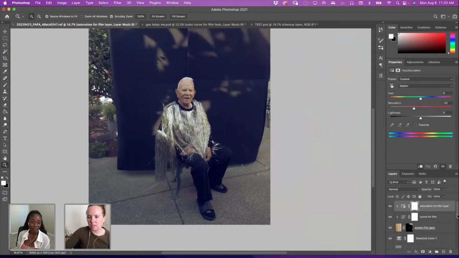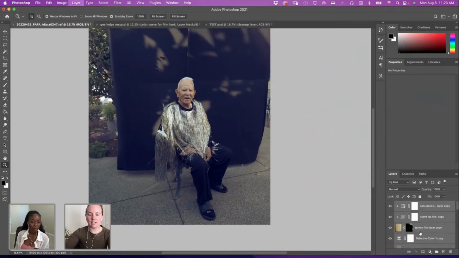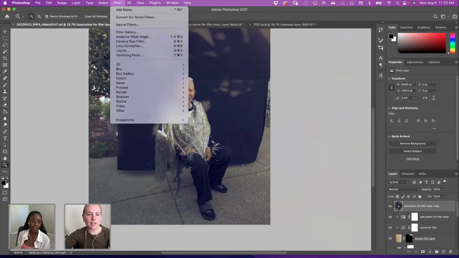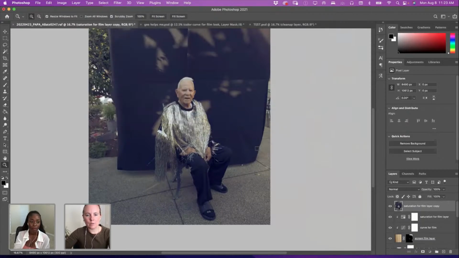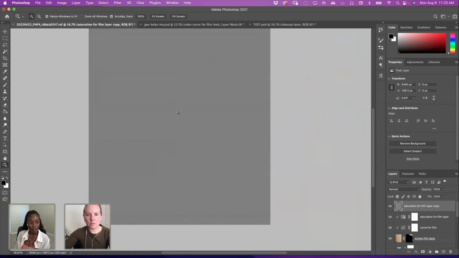I think the only other thing is sometimes I do a final thing where I take everything, I copy it by hitting Command J, and then I make its own layer by Command E. And right here is our top layer of the last thing we did. This is a nice finish for the image, but I'll do a high pass filter, which is going to bring a little bit more sharpness back to the image. And I'll show you why, but it's the tiniest bit of texture, right?